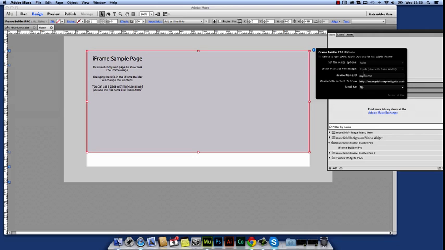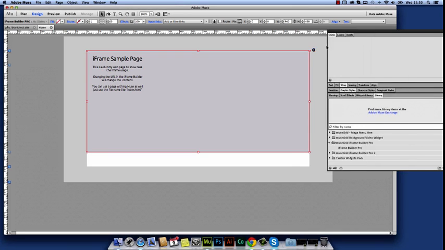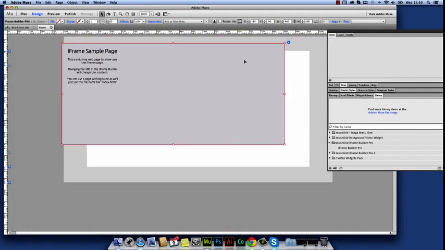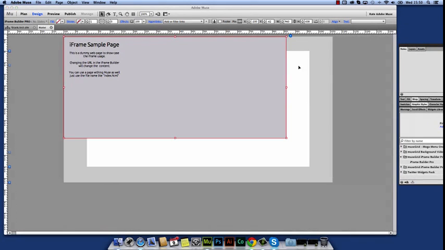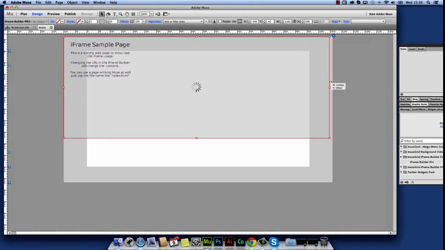Now let's move on to these other settings here. These all work together. So you can see these two are grayed out. Those only become active when you switch this on. This is so that you can use 100% width for your iframe. So currently, if I set this to the edge of the page here, let's drag it out. Now when we get to this edge here, notice it says there on the little flyout, it says 100% width.